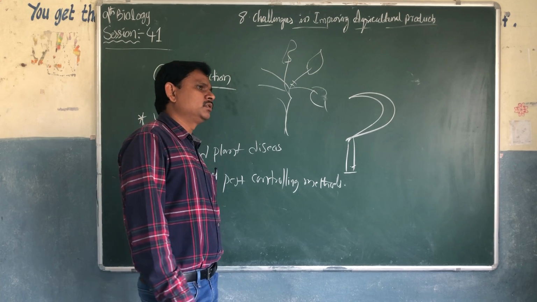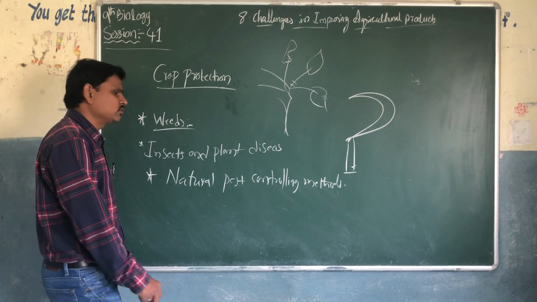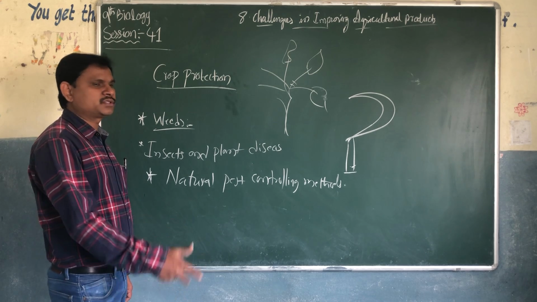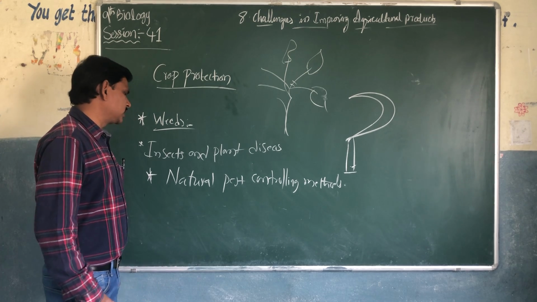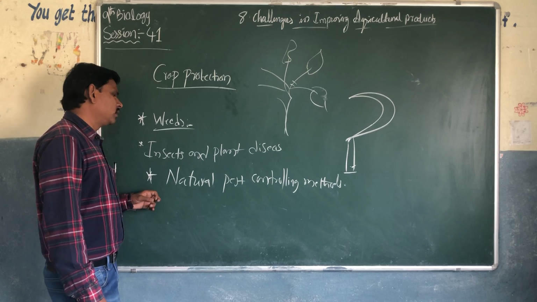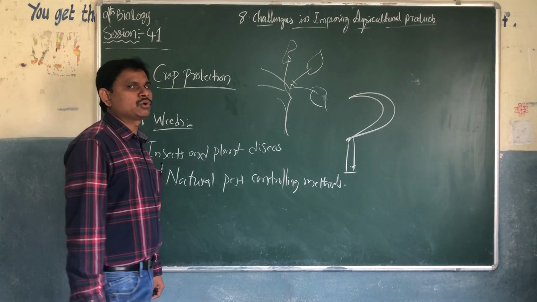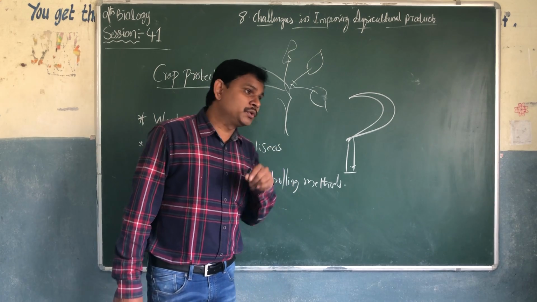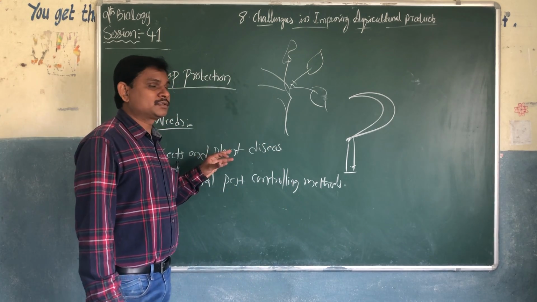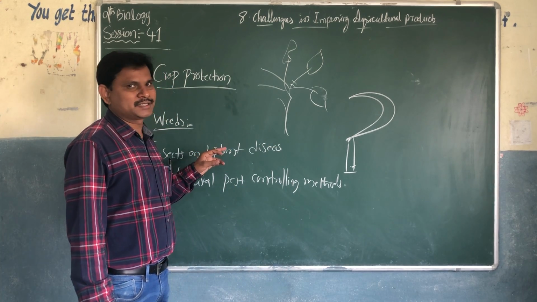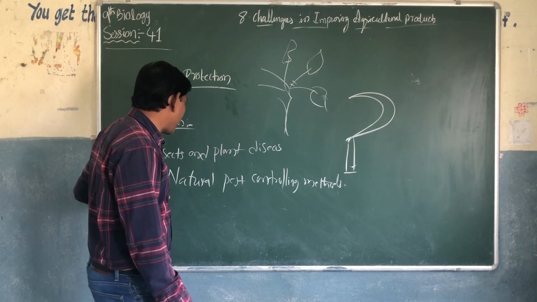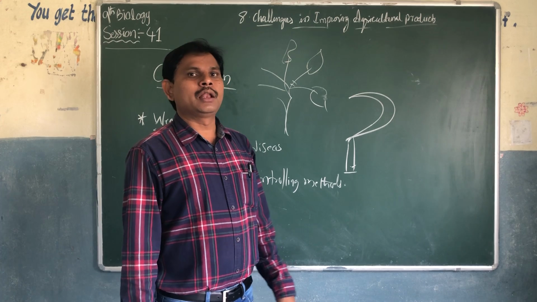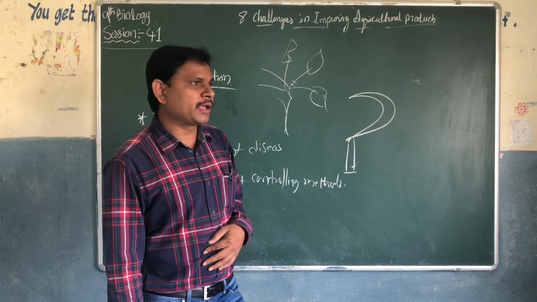So everything is pollution. This is not a good method, to use more pesticides for farmers. There is a higher concentration of pesticides. That's why they should go for natural pest controlling methods. Because of using a higher concentration of pesticides, natural pest controllers are also getting destroyed, like some birds.